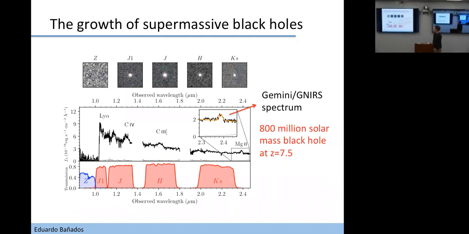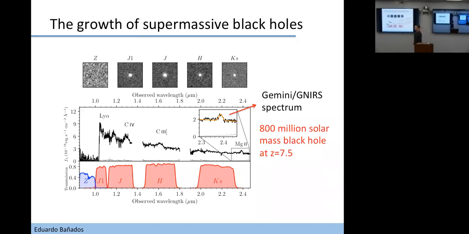And just go back to this, so the same spectrum, but I'm just going to emphasize that this also is, again, very bright. The most distant black hole that we know, 690 million years after the Big Bang. So when I took the discovery spectrum of this object, I took it with FIRE, the near-infrared spectrograph of Magellan, and the data was actually quite good, but FIRE, to my surprise, couldn't go beyond 2.3 microns. The sky in Las Campanas is just too difficult for FIRE to get that spectrum.